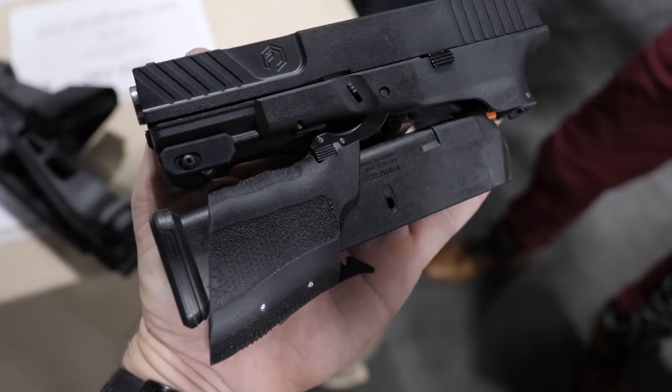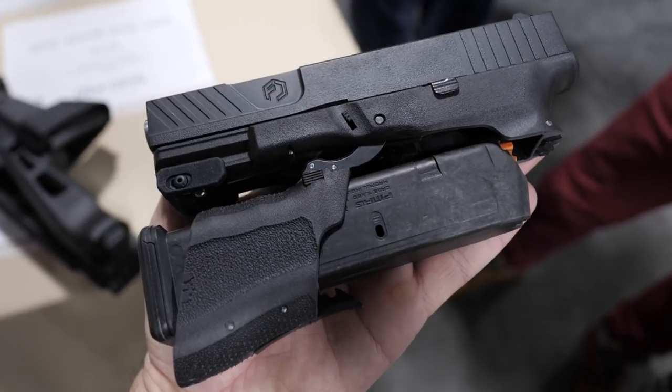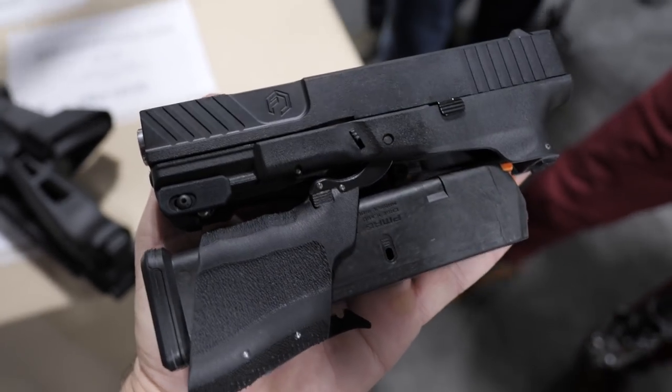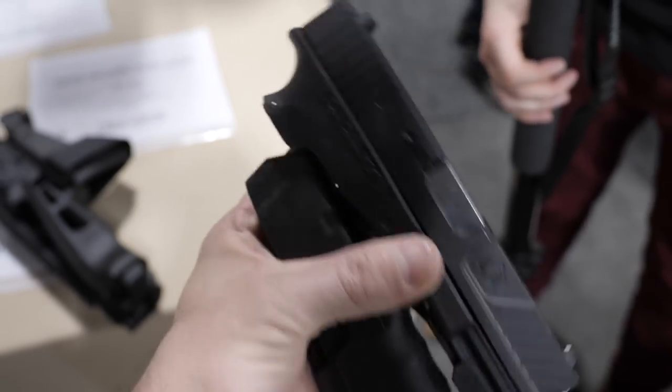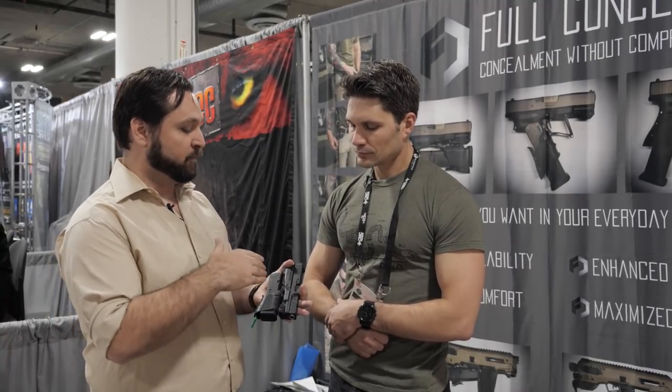The question people are going to ask is, okay, how is this $600? Were corners cut? No, no corners were cut. This is actually pretty much a Gen 3 clone. With the four years we've been doing this, we've really honed in our machining process — we got better and better at it. We can now make our own slides, a lot of our own materials in-house that we had to source out before. Bringing more things in-house, the cost goes down for us, and we can pass that down to the consumer.